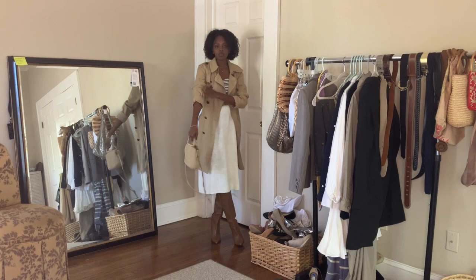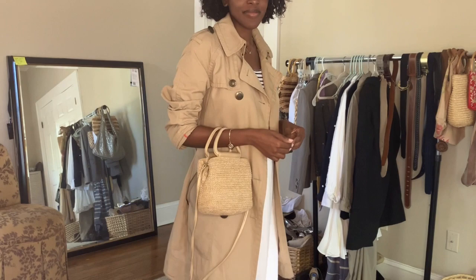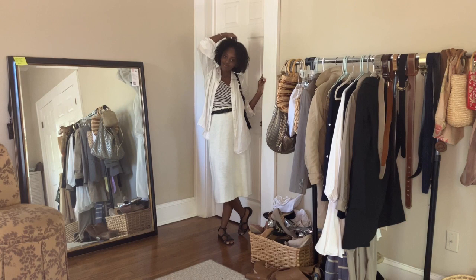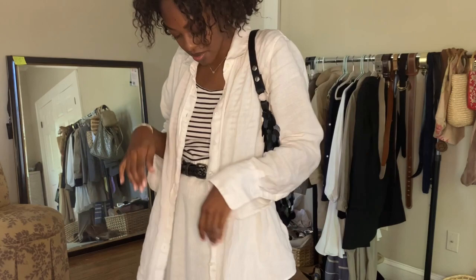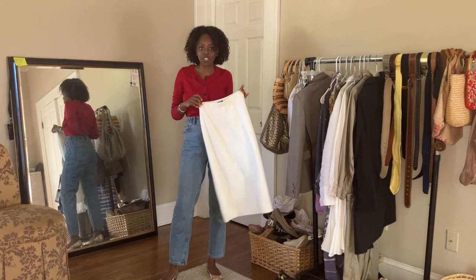I like this because in the spring it's a little cool but also hot, so it's good to have that knit to keep it a warmer skirt. You can start pulling out your skirts a little early when it's still chilly because you can wear this with boots, and then once it gets warmer style it with sandals. It's by the brand Yarn Spinners, made in the USA — this tag is super vintage. It's white, a neutral, it'll go with so many things, and you can even bring it into summer, fall, and winter.